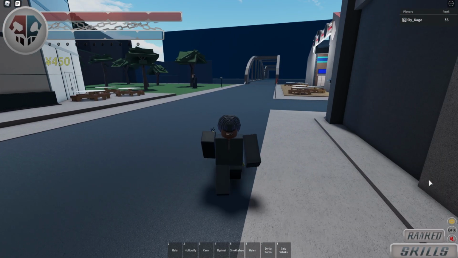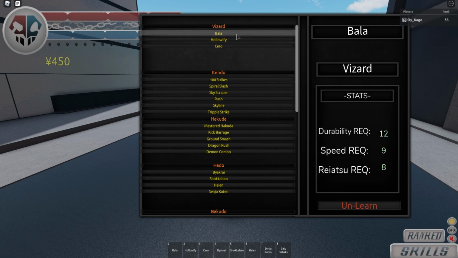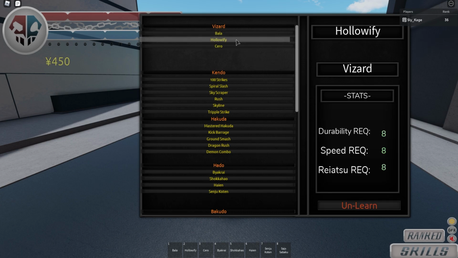Okay, so I honestly don't know what to do first. I guess I'll start with the Hollow stuff. So there are three moves for Hollow. If you go to skills, you can see them one by one up here. Vizard. First move is Bala. Second move is Hollowify. Third move is Cero. I guess it's not really in order, since Hollowify takes the most. Actually, no, Bala takes the most stats, surprisingly. Cero actually takes less stats than Bala.